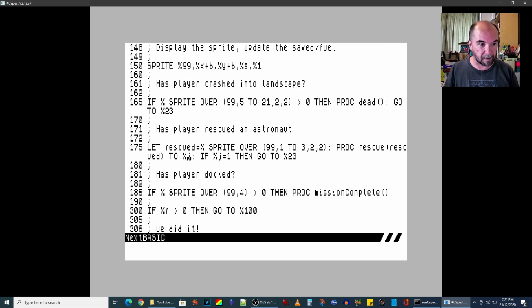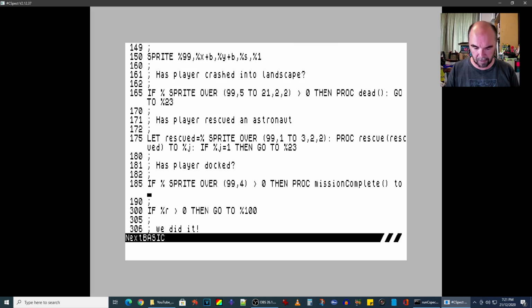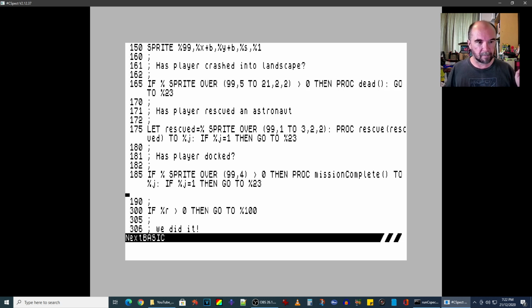Back up. So same thing here. Then proc mission complete, and we get whatever the result was to a variable %j, and then oops, get that bug out. If %j equals 1, then go to %, and that should work.